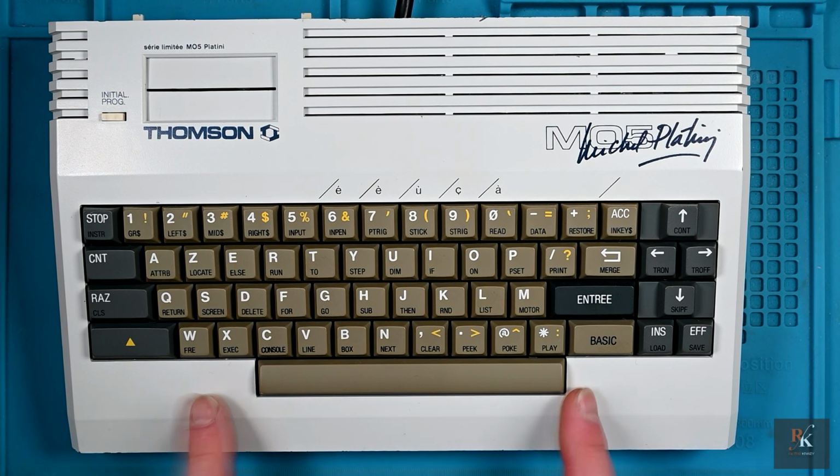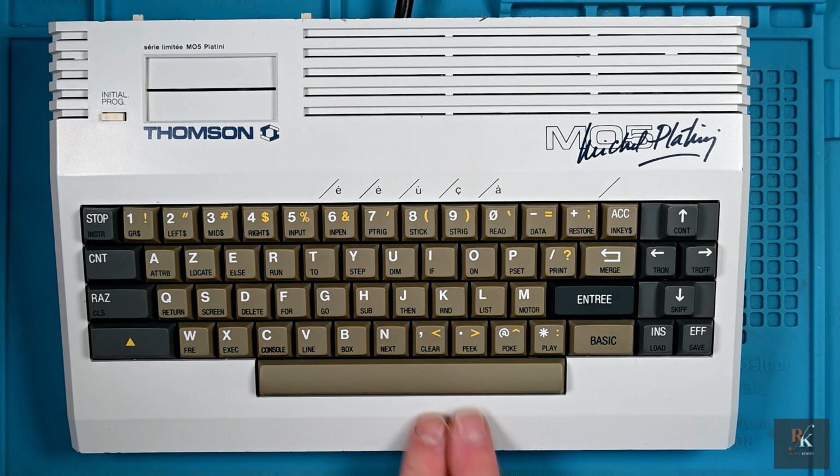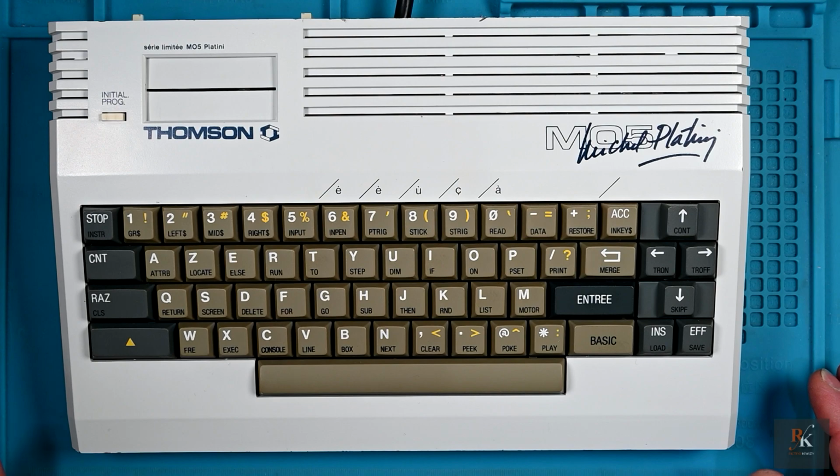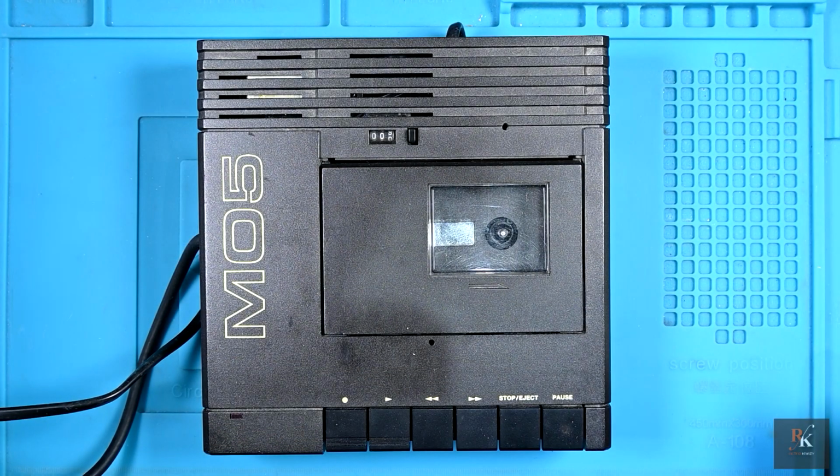I've already looked at this, which is my Thomson MO5 Michel Platini edition. It's working, it's running, it's doing what it should, but I've got more to look at. So I'm going to pop this to the side, and next we're going to look at the tape deck.